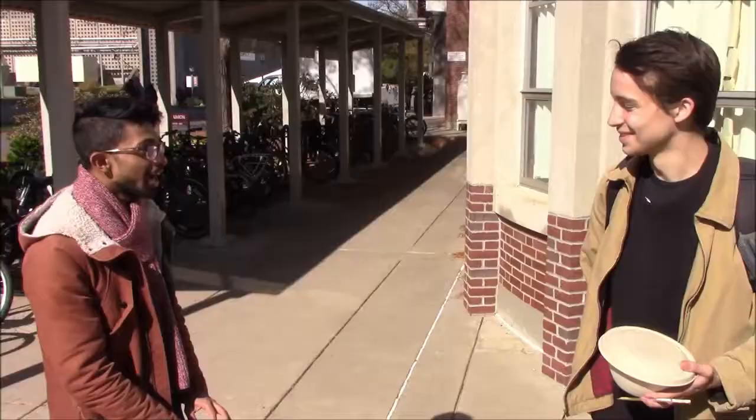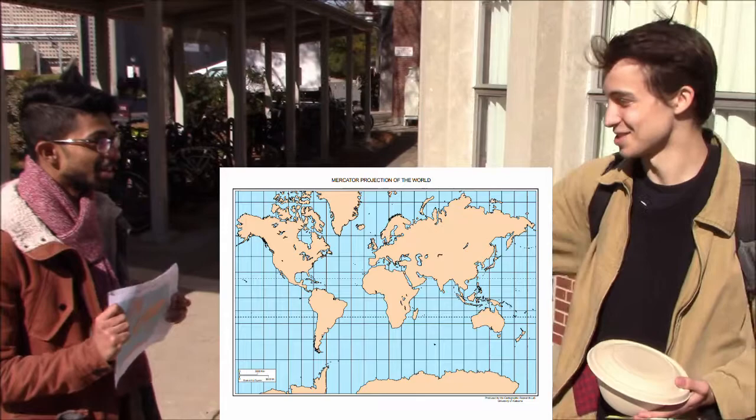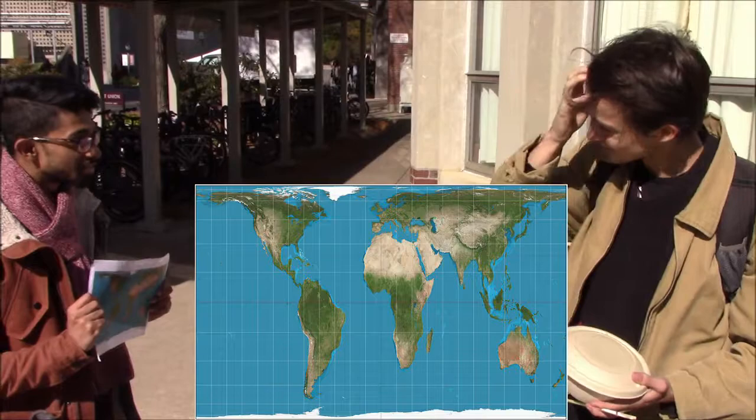Jonah, I have a question for you. Which one do you think is bigger, Greenland or Africa? Oh, Greenland, right? No, Africa. You think Africa's bigger? Yeah, it's just the map is... So you don't trust this map then. Let me ask you one more time. Which one do you think is bigger? Yeah, definitely Africa. That's kind of weird how there's two different maps that show two different things. That's pretty much what we wanted to show you.